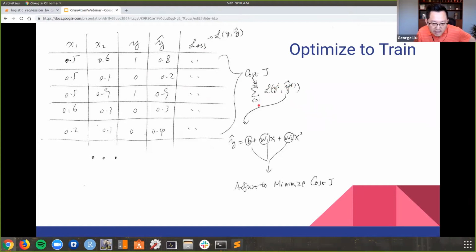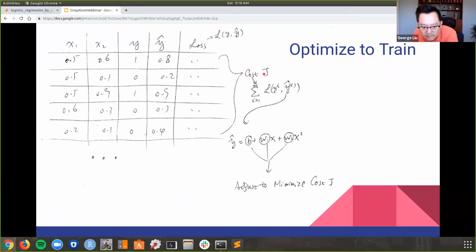So basically, when i is 1, we have a y1 and y hat 1, right? So we have the loss. And then when i is equal to 2, you have y2, y hat 2. You have that loss as well. And then you add all those together. So that's exactly what we said here, add all the losses together. And then you have this cost function. So the cost function is really for the whole data set. You add all the losses together and you have the cost. And then we call that J, okay?